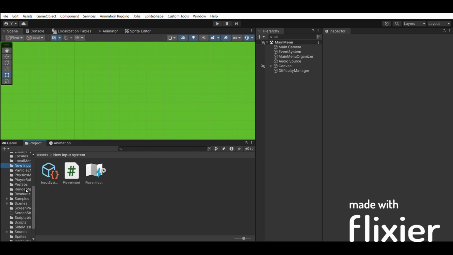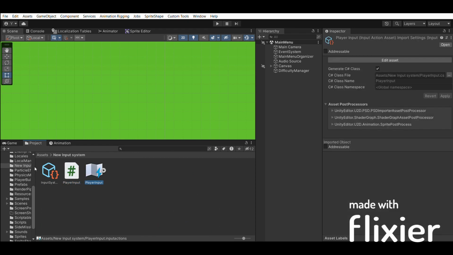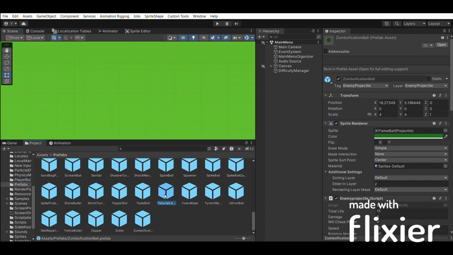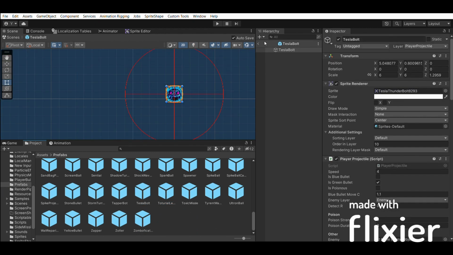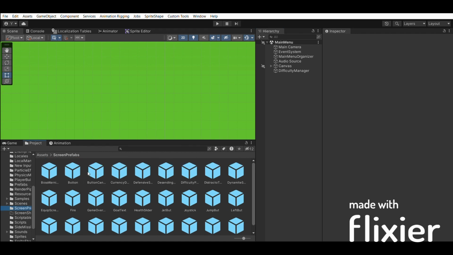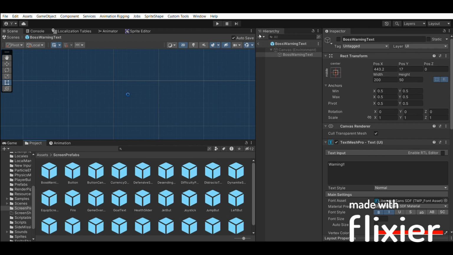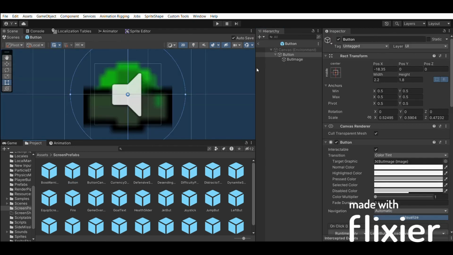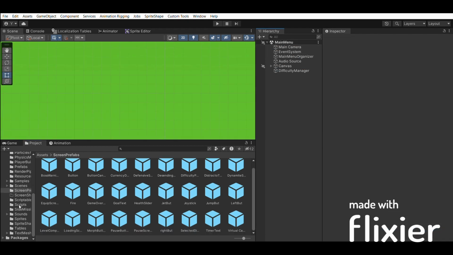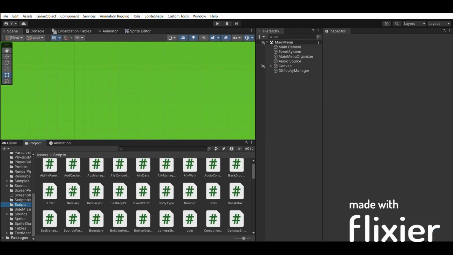And here is the new input, things like input are in here, particles and physics materials, here player buildings and other, and this is where all the general prefabs are, such as items, weapons, etc. And I also have an other folder for UI prefabs. This is where I store all the UI prefabs, such as buttons, joystick, and player buttons, etc. And this is where I store scripts.